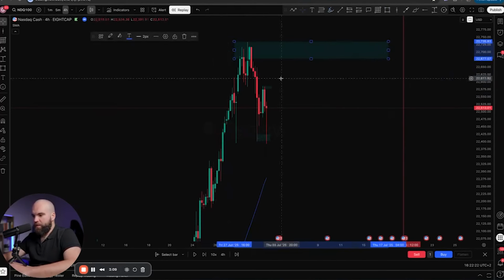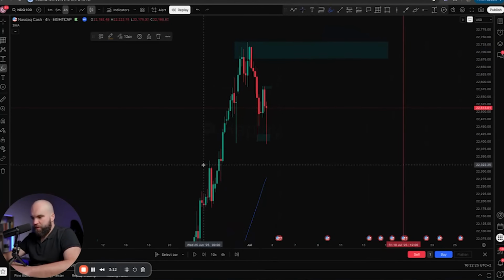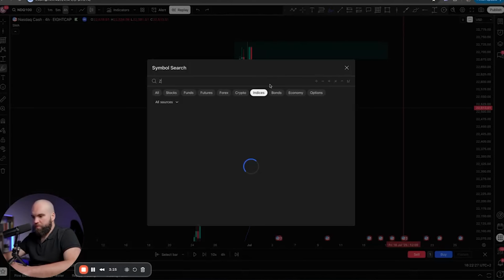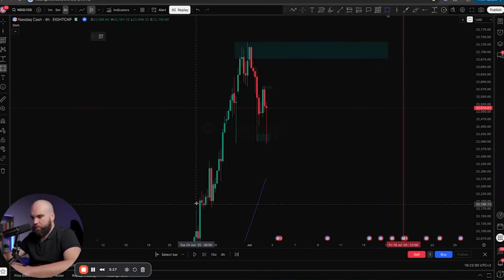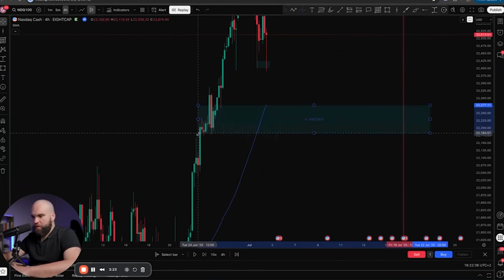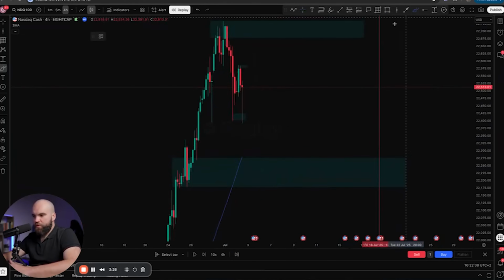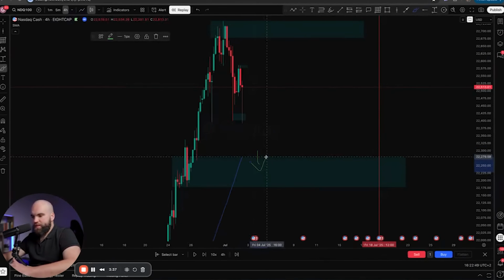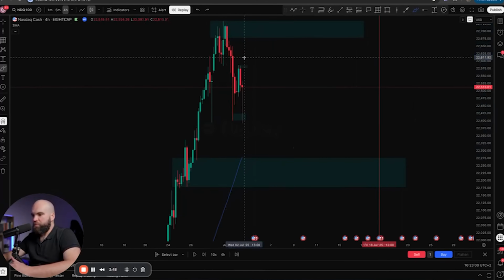Okay, now if we go back, we can see that we've had multiple reactions over here. And so I'm going to mark that on as our 4-hour zone. Okay, it's literally that simple, guys. We're just simply wanting to take trades only within this. And when we get down to here, for example, and let's say we have a range down here that we're wanting to trade, we are not going to want to take sells into this brick wall. Similarly, we're not going to want to take buys into this brick wall. So it gives us an idea of how much space we have to trade within.